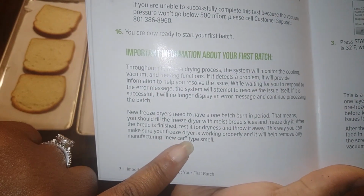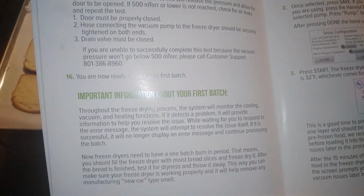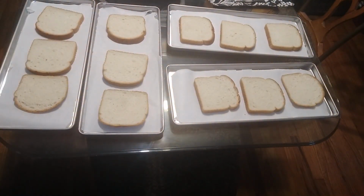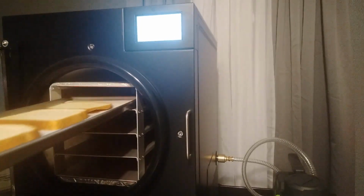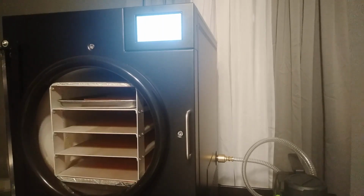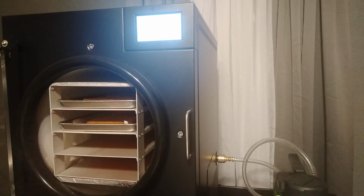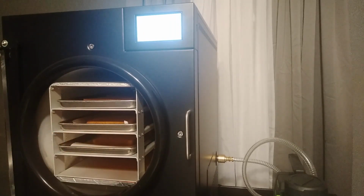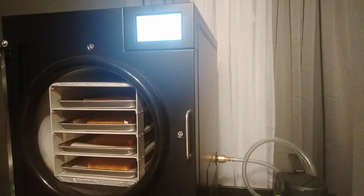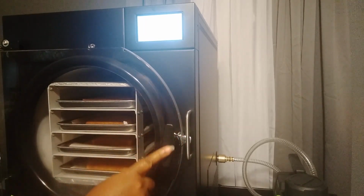It's like getting a new car smell out. So we are here on the instructions, getting that new car smell out. Somewhere it says run bread, so that's what we're gonna run first. So we're gonna load our trays in the freeze dryer and get our bread going. All right, so we'll open up. I have 4 trays, and I have 3 slices of bread on each. Close it. The first is just to lock the door, the second is to seal it.